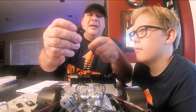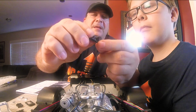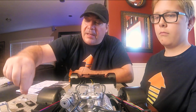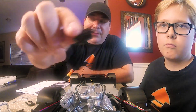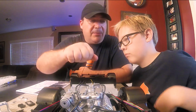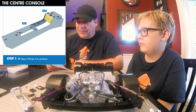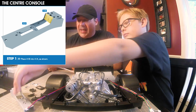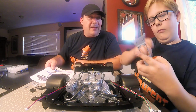But I got to tell you, I'm very surprised. I mean, this is really cool. It's rubber, meant to look like leather, but the coolest part is the gear shift knob actually has a ball joint. So it looks like the gear shift will actually be able to move, which is pretty rad. Alright, the center console. Step 1, place 41B into 41A as shown. It's a good looking center console that I've never seen before.